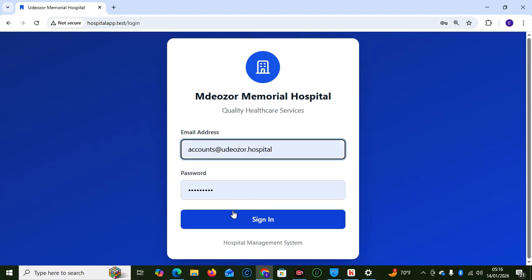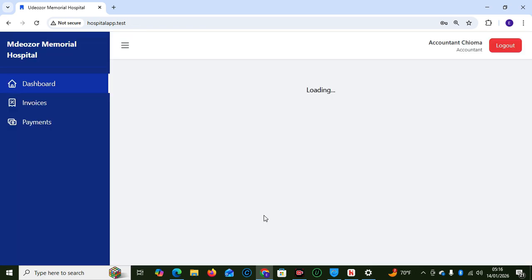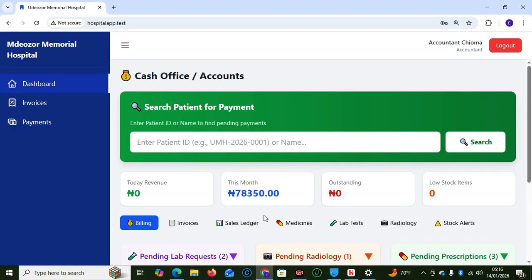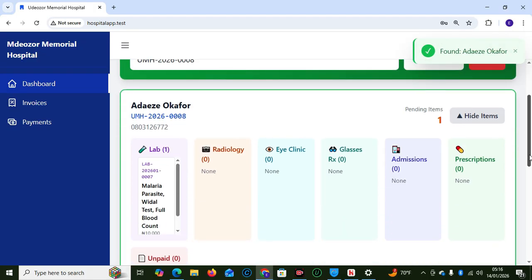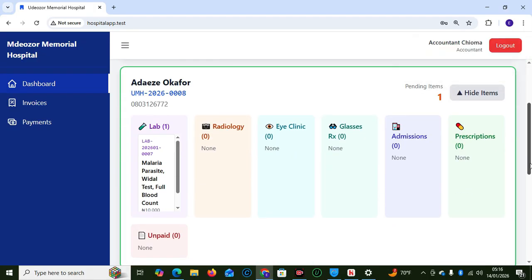So let's go to the cash office to make payment. Let's enter the cash accountant's credentials. So the cashier, or the person in charge of the account section of the hospital, will enter Adeze's ID and then search. There's a pending request, which is a lab request. She can see the services selected by the doctor, malaria parasite test.